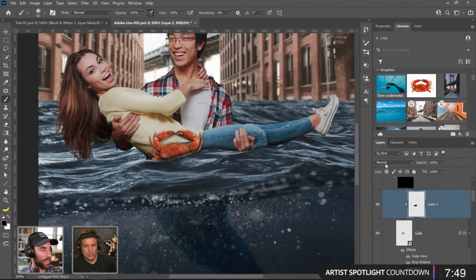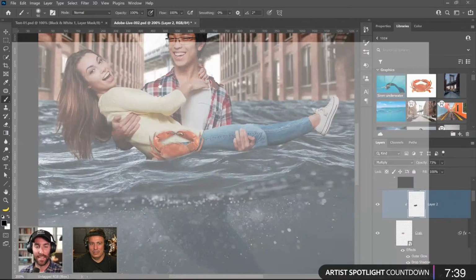Or yeah, a no fishing sign could go up there. Ooh, I like that. That's cool. Although high tide kind of makes more sense. We'll see what kind of signs they have on Adobe Stock.